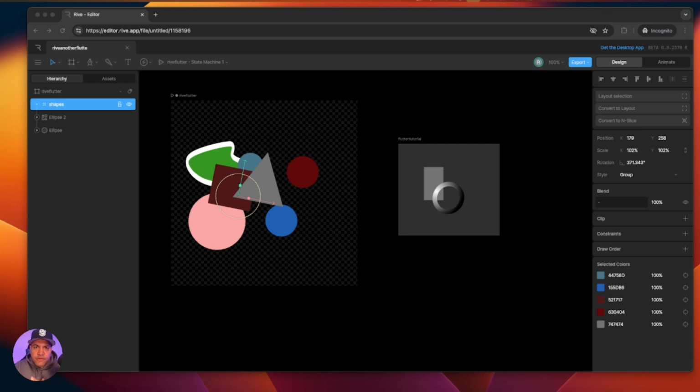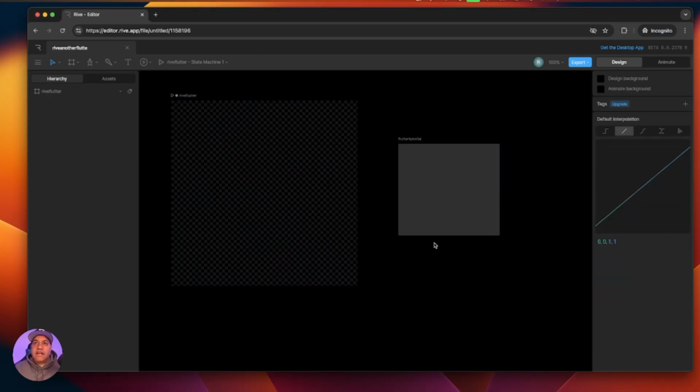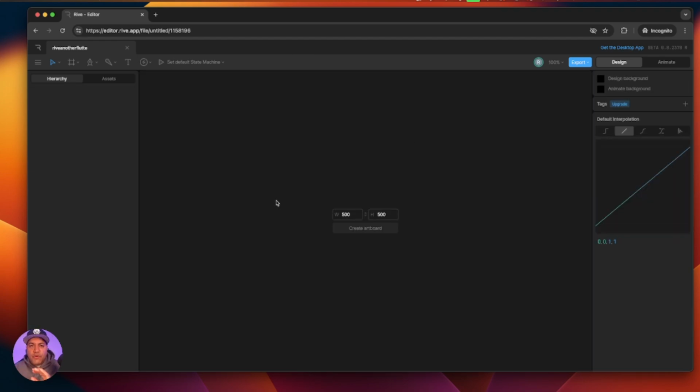Okay. So the next step now, we're going to create our first animation while we also create some of the initial assets for this application. Okay, so why don't we do that, and we're going to clear our stage. I'm going to just get rid of everything that I have in here. I'm going to even delete all of the artboards, and we're going to start from scratch. So our stage is blank, is empty, and we're going to create our first artboard for the application, for the animations that we're going to be creating.